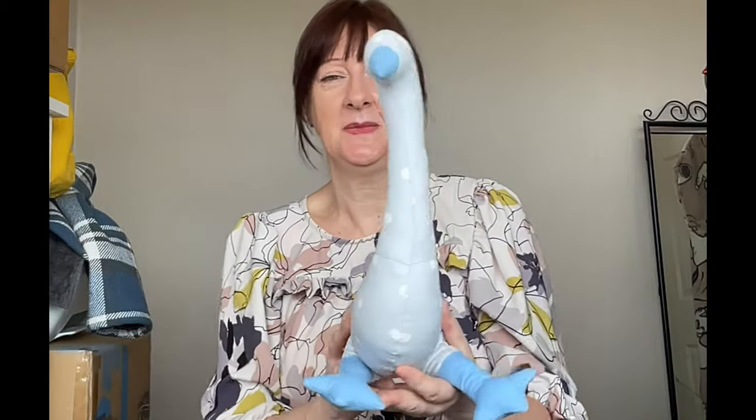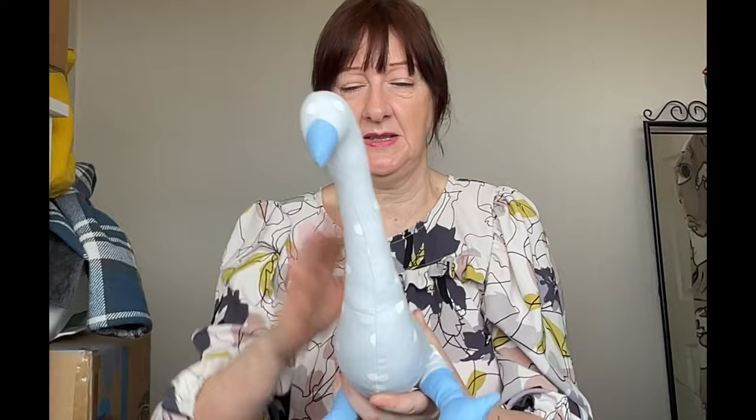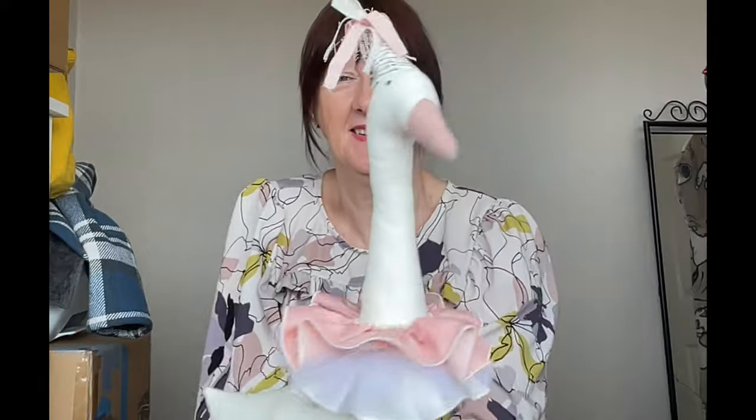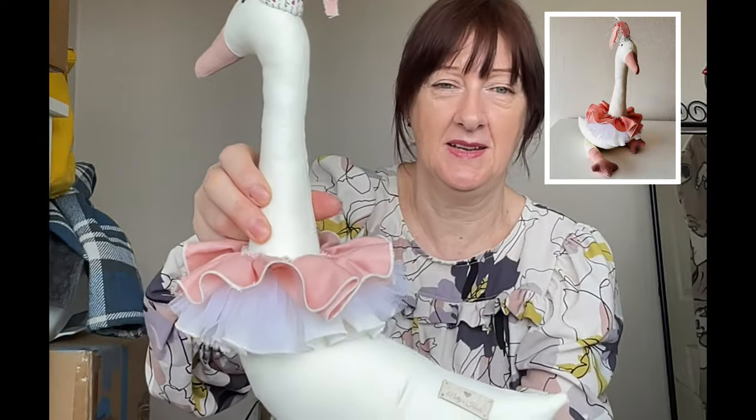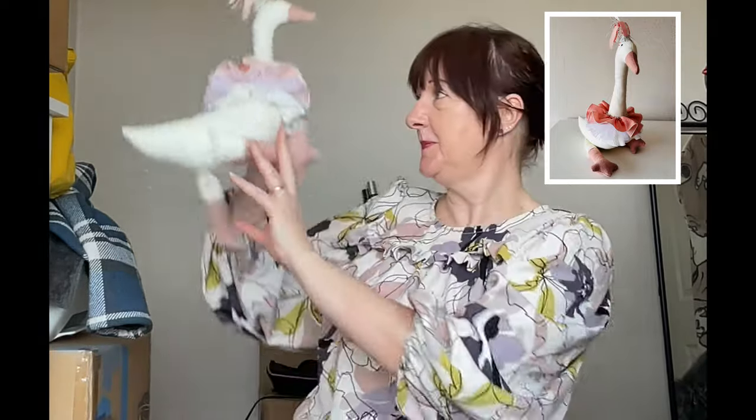So that's those. And I've also been making some geese. I want to sell these in my Etsy shop, so this is the one I've made. This is the pattern by Elf Little Things, I think it is. So that's the one, not finished. And then I've got one that is finished. I just think they're really cute. I like ducks and hens, and as you know, I've got chickens. So that's my geese. So that's it. I've been sat doing those in the evening.